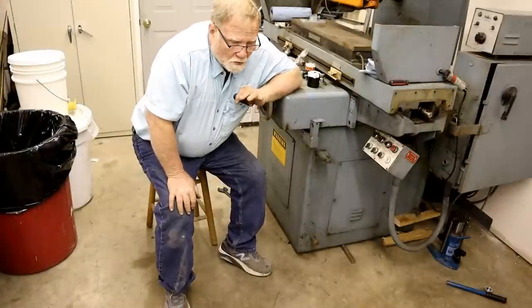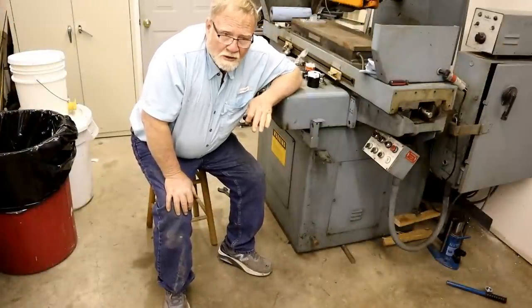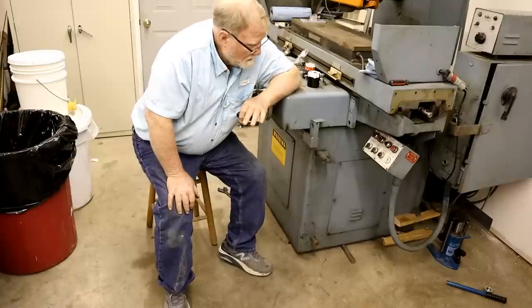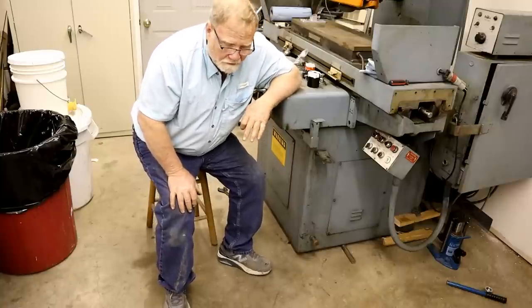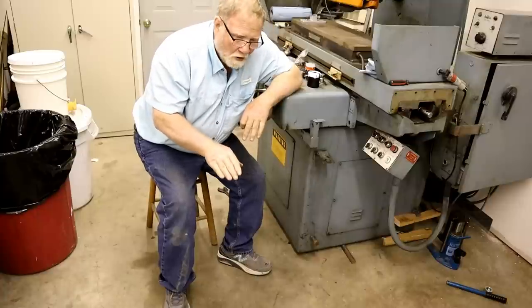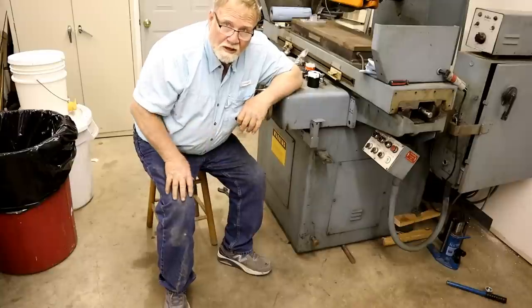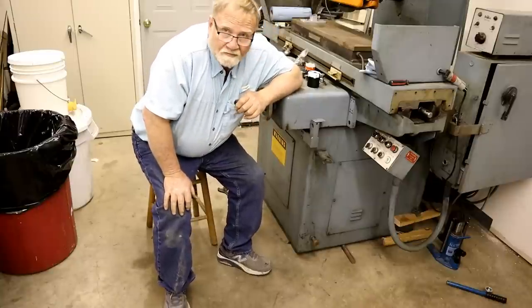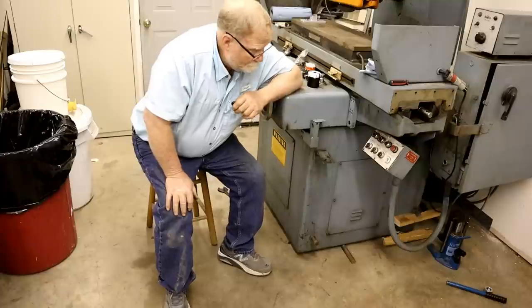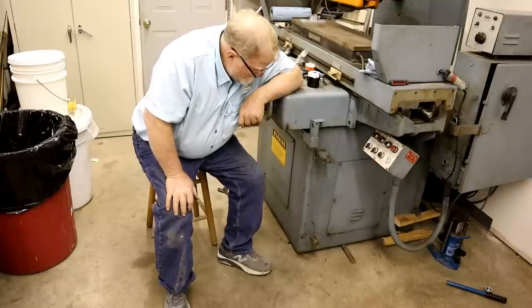I always put a piece of wood between any metal points when lifting, like using a forklift. If you put a piece of wood, rubber, on the fork, machines won't slide on you. Ask me how I know. I've got it where I wanted.